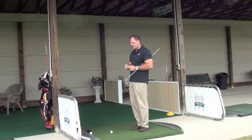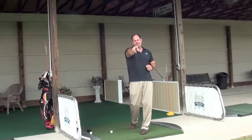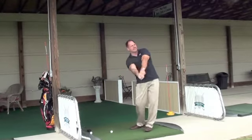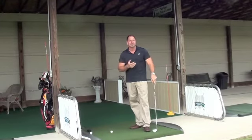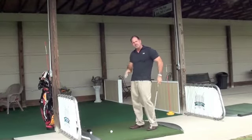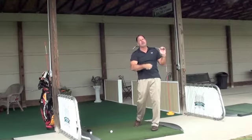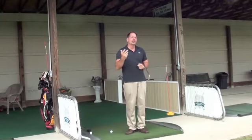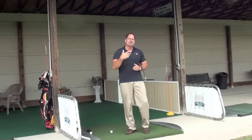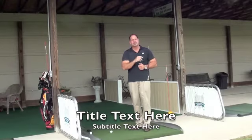In any other sport, if I want to throw the baseball, wham, right there at you — I know I've got to finish in this position. But in golf, we make a swing and say we've got to finish somewhere out here, or towards my target. And that's simply not true. When baseball was coming in and I wanted to hit it with a bat, what direction did I just hit? I hit it out. I didn't hit it up. I didn't hit it around. I simply hit it out. But if I say what direction you want to hit a golf ball, we say straight. So the finished position really dictates what direction the ball is going to go.